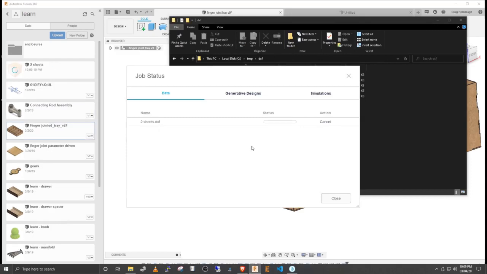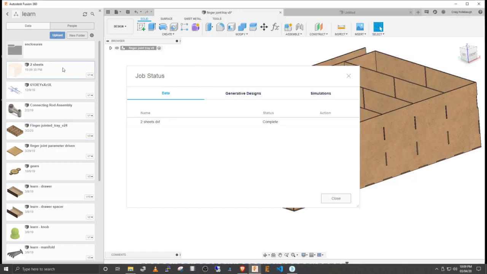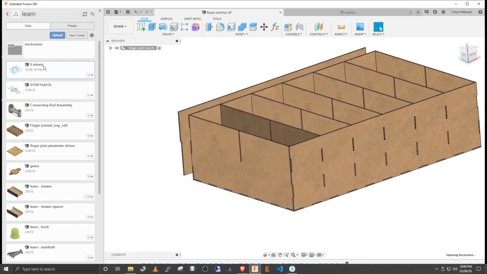Now, when I did this before, it got stuck, and let's see if it finds us this time. Yeah, it got stuck right here for a really long time, but eventually I was able to open it, and it worked. So you take this file, and you open this in the laser cutting software. Let's see if this is going to work here. Oh, it got completed. Oh, this is good. Close that up. Let's close that guy. We'll open this guy up.